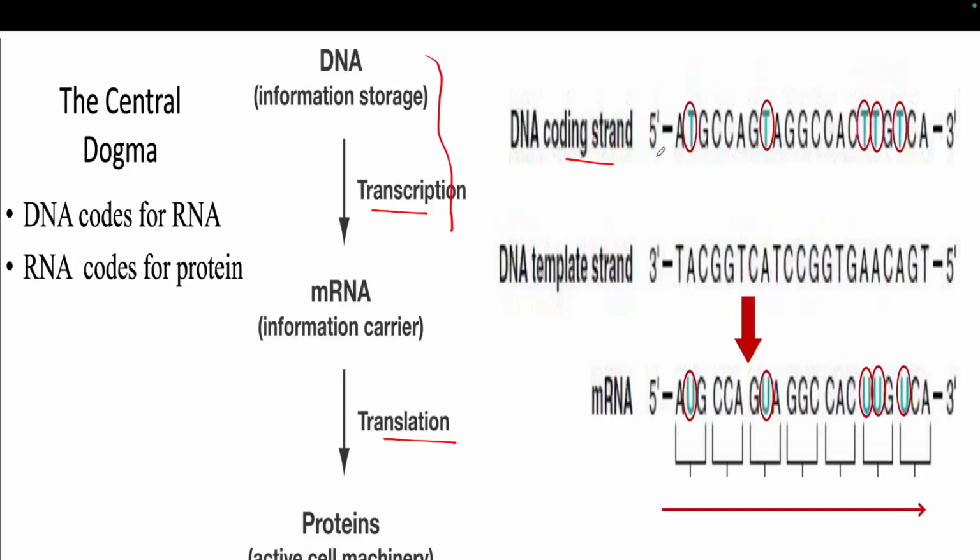The only difference between this identical sequence is that in DNA there is thymine, and in the mRNA there is uracil. The rest of the nucleotides will be the same. In DNA it is thymine, and in RNA it is uracil. That is the difference, and it is otherwise completely identical to the coding sequence. This coding strand is also known as the sense strand, and the template strand is known as the antisense strand. So this is the conversion of DNA to RNA, and this procedure is called transcription.